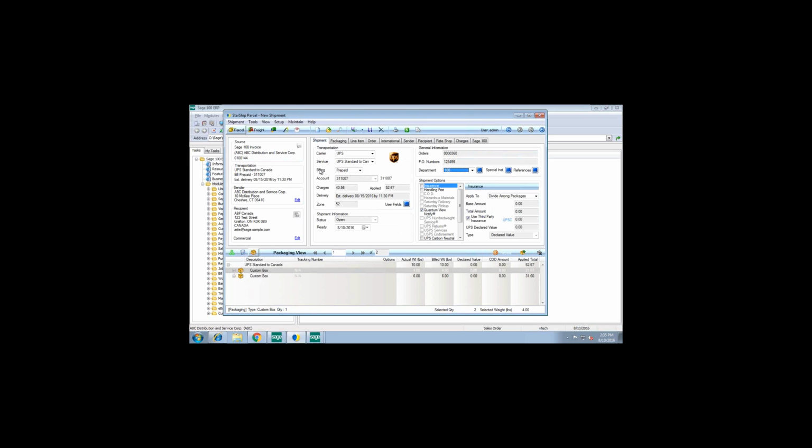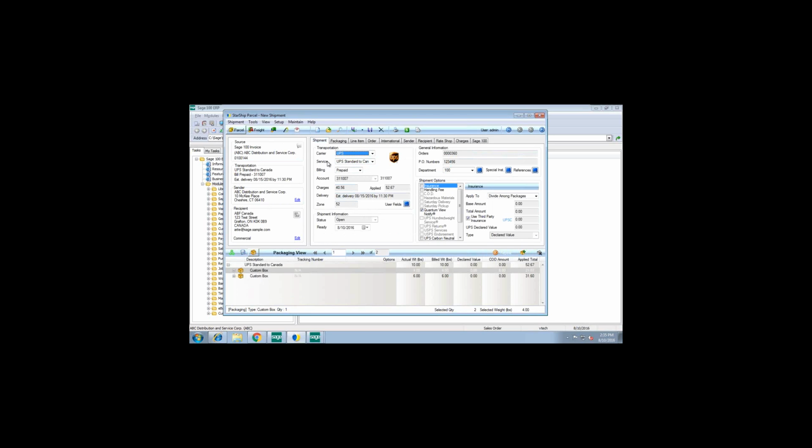So I'm going to go on my shipment tab. Again, I can just scan that sales order number. Starship maps fields to and from Sage. The field mappings are one-to-many. So based off the ship via field, I can have Starship automatically select my carrier, service, billing type. Okay, so that's all going to be selected for my shipper. They can most certainly make a change if they want to. It's not written in stone, but it's nice. It's going to automatically select those.